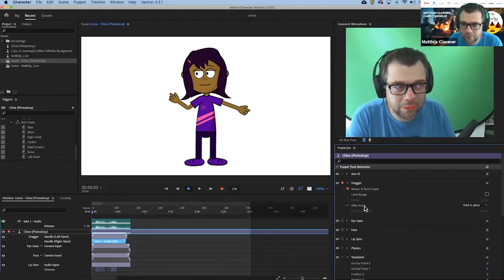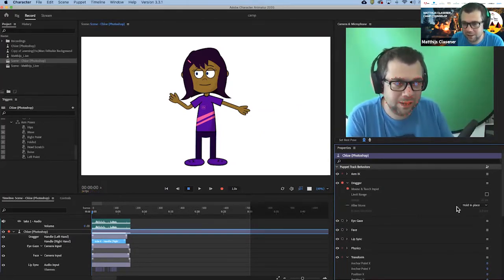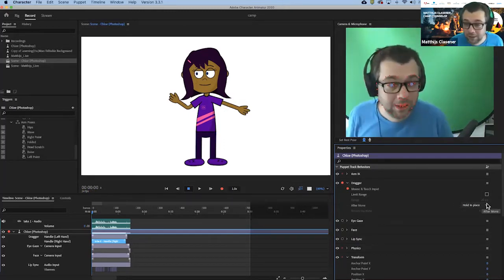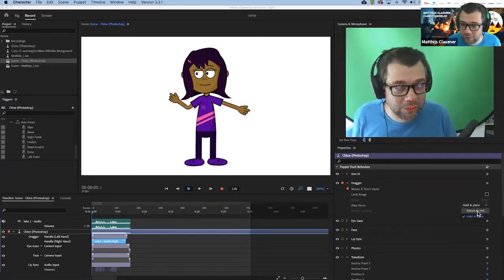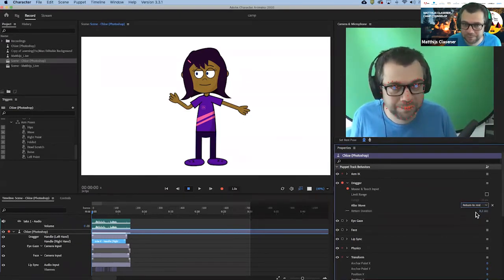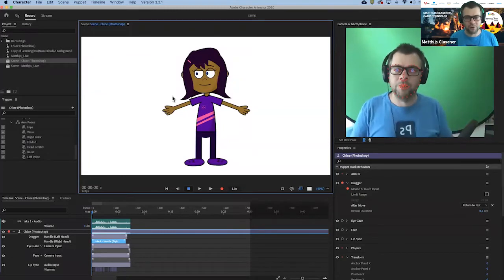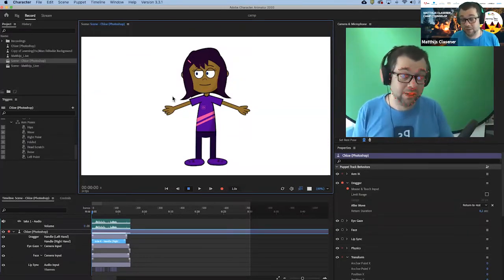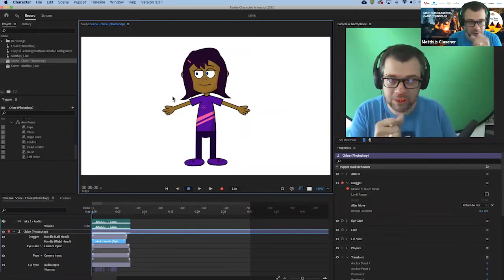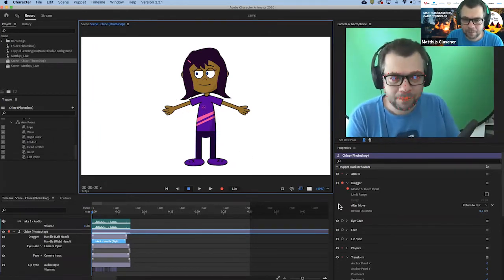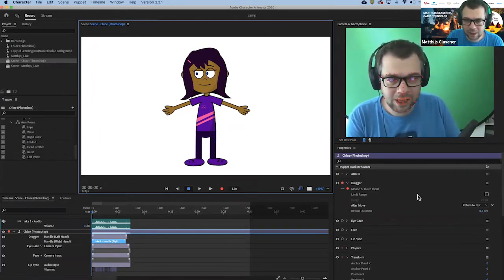After the movement, it says hold in place, so it stays there. But I'd like to alter it to return to rest. Then when I move her hand, it will go to the original position, the position that the Adobe team has created in Photoshop for this one. So you're able to do that over there.